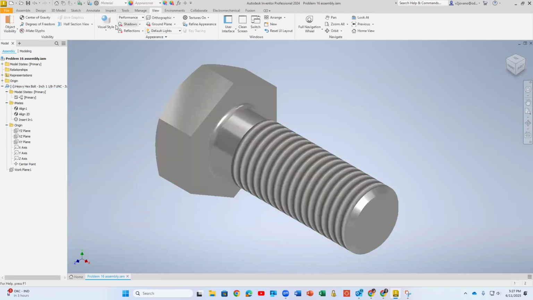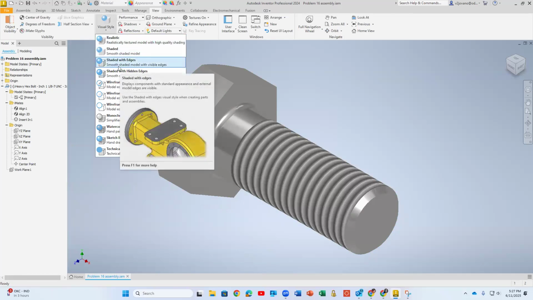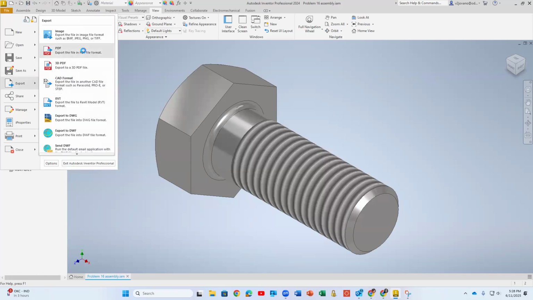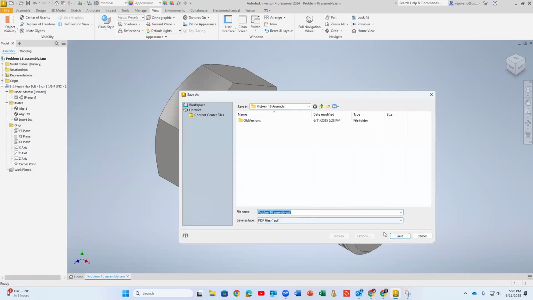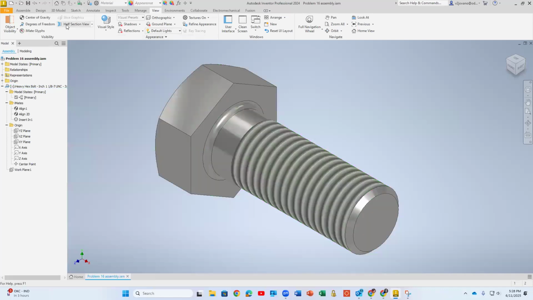And look, you can go to view, you can do visuals, and we don't do drawings for threads. We will just put them in assembly, but we will not make a separate drawing for standard parts. We just buy them. So don't make a drawing for this. Just do one exploded PDF and save that. You don't need to do a 2D drawing for anything that is a standard part.